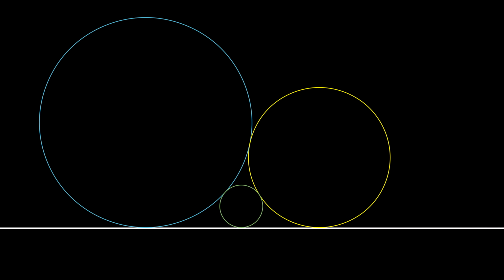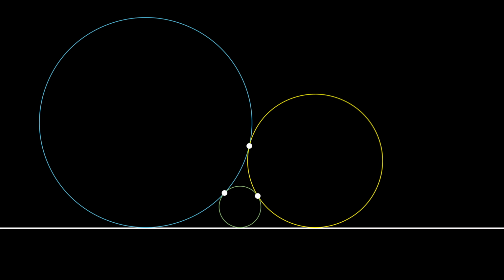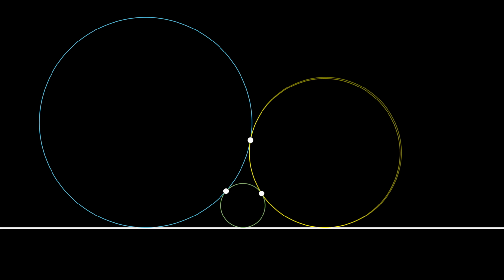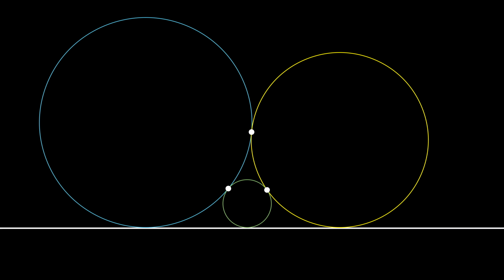Now let's take a look at these three general circles, tangent to the bottom line and each other as shown. These look like Ford circles based on how they are tangent to each other, but unlike Ford circles, we aren't attaching any rational numbers to them. They are simply arbitrary circles. Notice that we can adjust the size of the right circle relative to the left circle in a continuous fashion such that tangency is maintained.